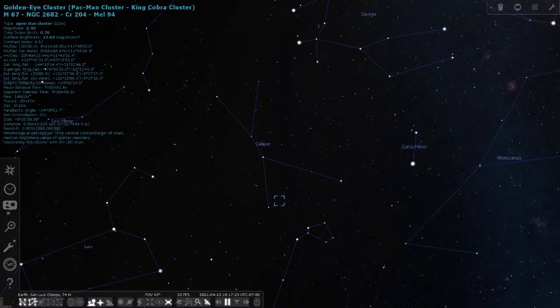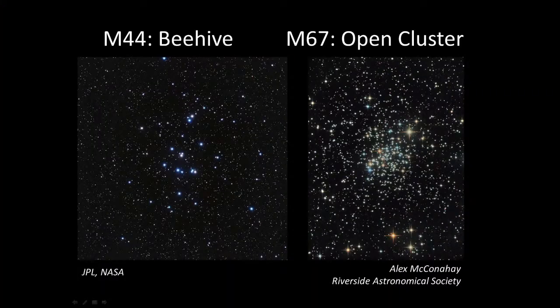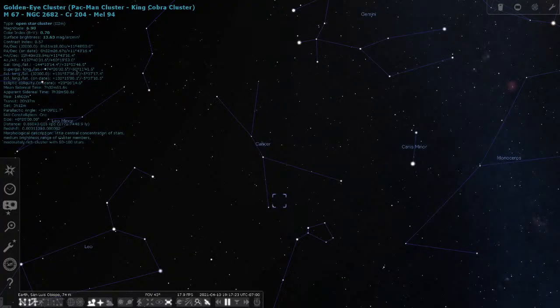It's about 2960 light years, so close to 3,000 light years out. It has about 700 members in that cluster, and it's a really old open cluster, as Alex mentioned, with an age of 3.7 billion years. What happens to a lot of open clusters is they lose members as they rotate around the galaxy. They're born, but they're still moving around the galaxy, and tidal forces strip off some of the outlying members, so it gets eroded over time. So it's amazing that it's been able to hang on to that many stars after 3.7 billion years.